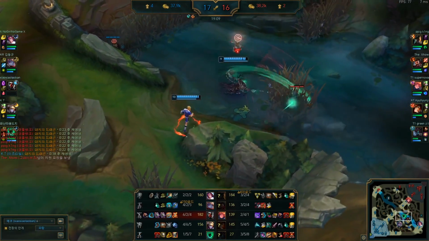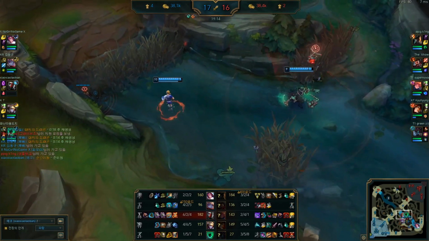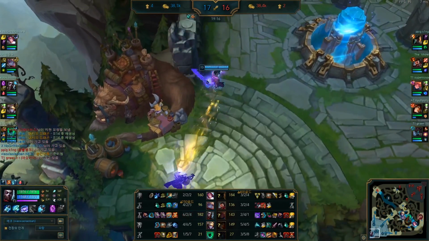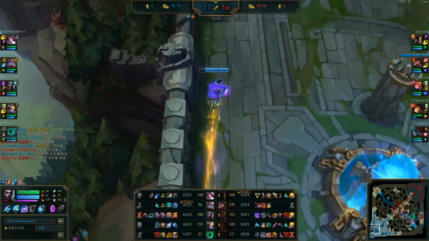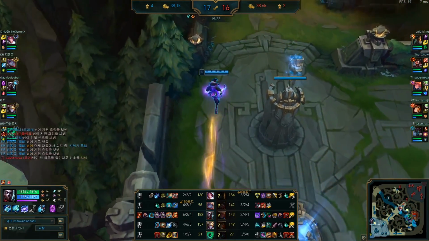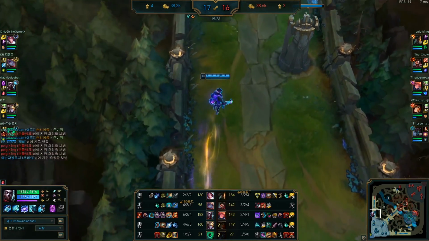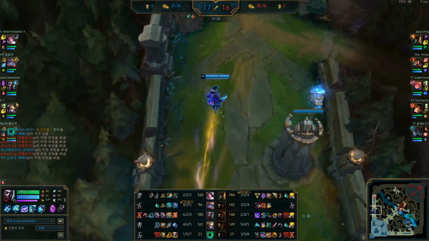Ekko is so gross as well. Like, dude, Protobelt Lichbane is so inexpensive. If you come into three items on Ekko at 24, 25 minutes with a Death Cap, Proto, Lichbane, you're just one-shotting everyone. God damn, this champion's almost unfair, as he's going to go into the top side now with teleport.